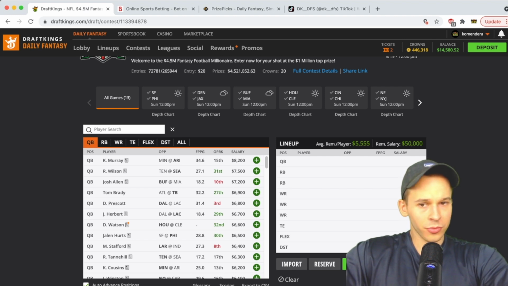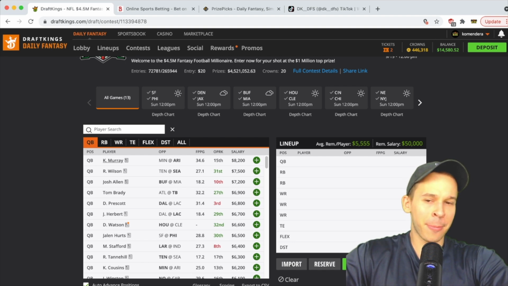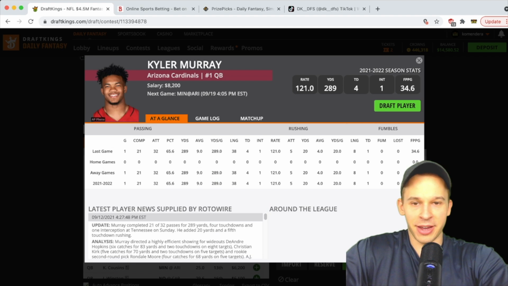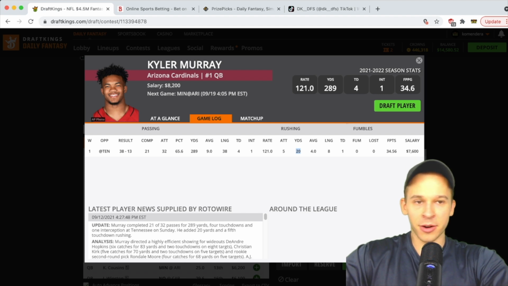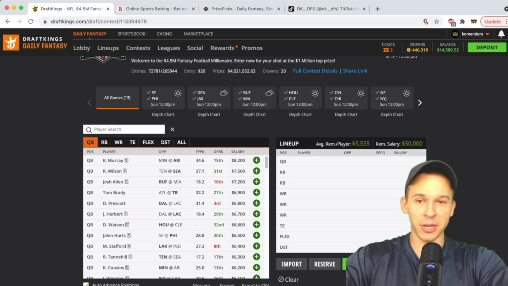One stack I like, even though it did really well last week, I don't know if it's going to be super popular this week, is the Arizona stack. It's Kyler Murray, and again, the rushing upside. He only had 20 yards on the ground, but he's got to go get you 70, 80 yards rushing and a touchdown. He ran one in last game, and you have some clear guys to pair him with for the Cardinals.